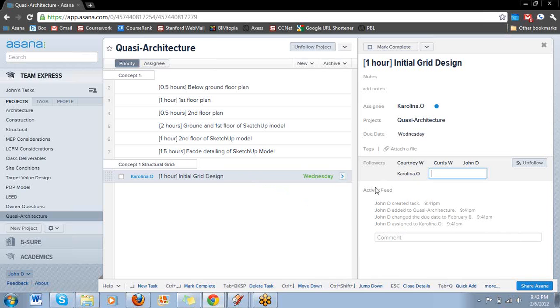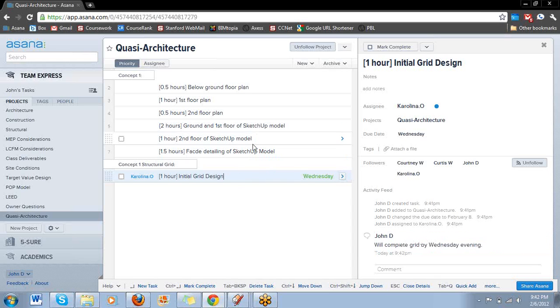Okay, and then let's say it's actually taking her longer than that. She's not going to be able to get it done on Wednesday because she's working around some issues she's come up with. So she'll make a comment here to alert everyone who's following: we'll complete the grid by Wednesday evening. Say we're anticipating it Wednesday morning, so she says, well, I can't, there's still some issues I have to work around. I'm not going to be able to finish it Wednesday, so it'll be done Wednesday evening.